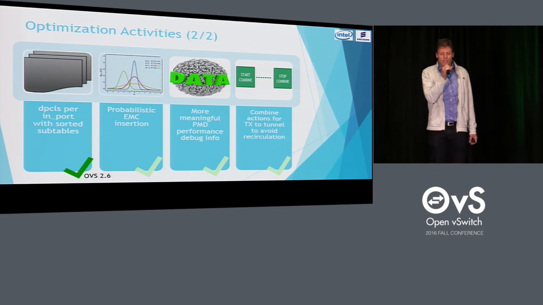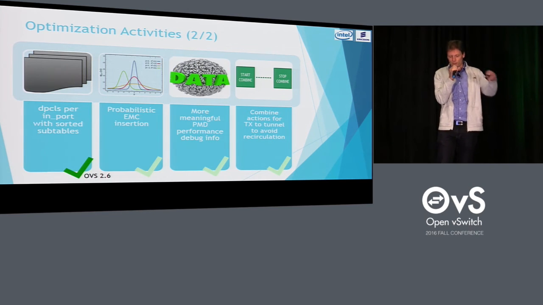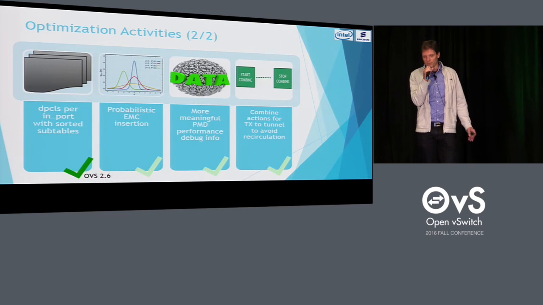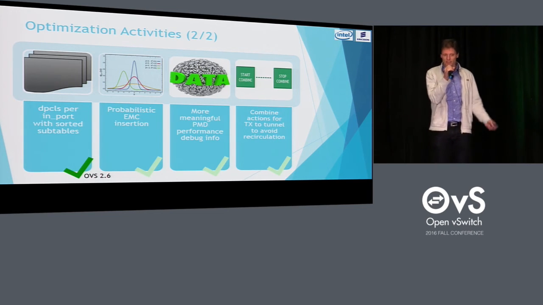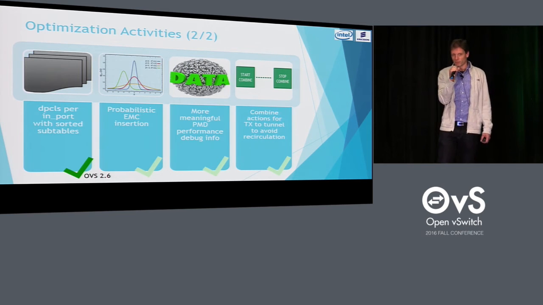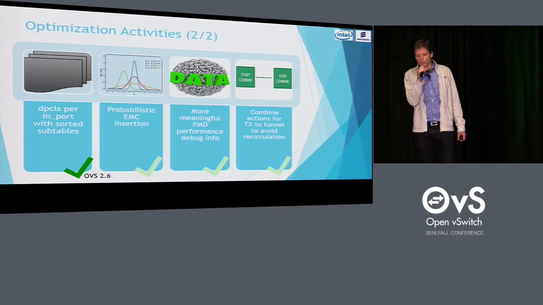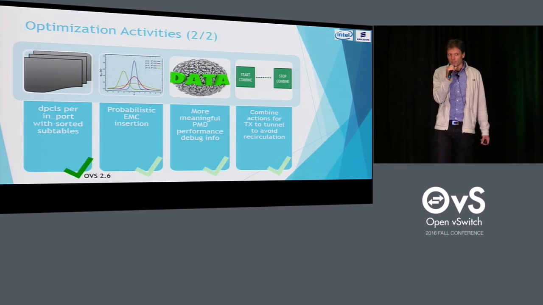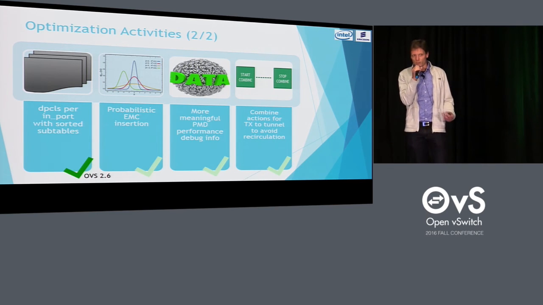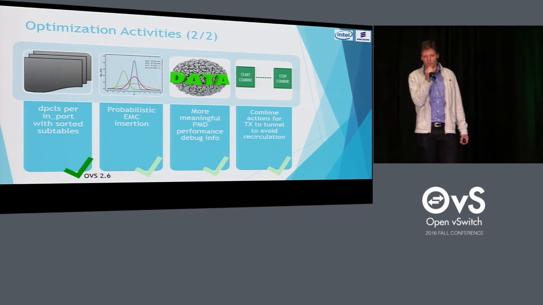Then the next thing that we realized, when looking at this strong degradation of the performance with a high number of parallel TCP flows, is that the presence of the EMC, when it is thrashing, is actually degrading the performance of the entire data path significantly. Because if you disable the EMC and run the exact same workload, you get 30% better performance. So we wanted to keep the benefit of the EMC for few flows, but we don't want the negative effect when we are thrashing EMC.